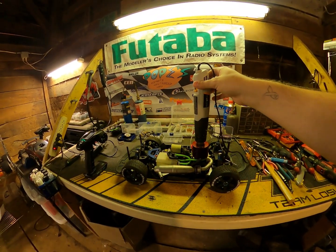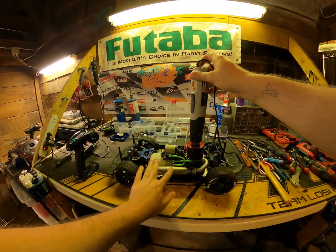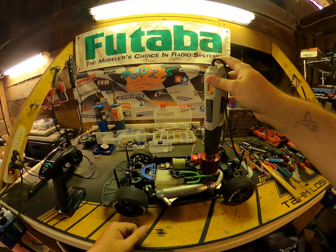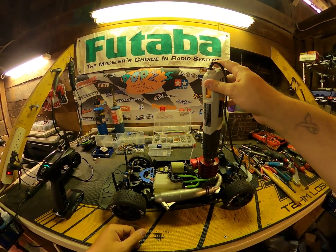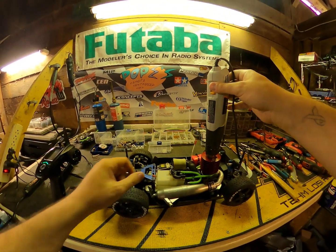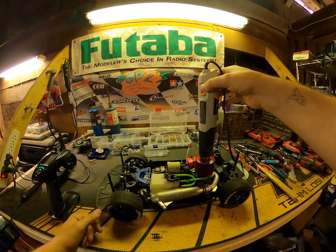I do like the Dynamite Platinum exhaust with the Dynamite engine. It does look good. It runs good with it too. I didn't have to mess with the tune much. I might be able to go a little bit leaner on the top end, but I don't think I'm going to mess with it. I like the way it is.